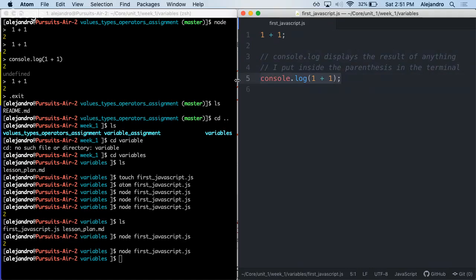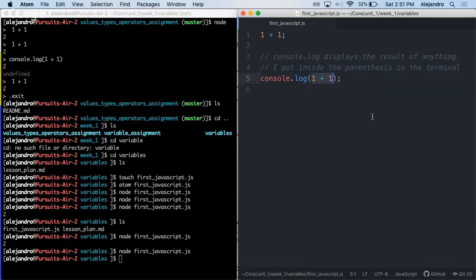Just to clarify, this line 5 is an expression. We're going to get into these later on. This is a function. And functions you can spot because they have parentheses and we're passing something inside the parentheses. Just remember those two pieces of data. The function and, yes, correct, it's an expression that is a function. And rather, it's a function call. We're calling this function with 1 + 1.